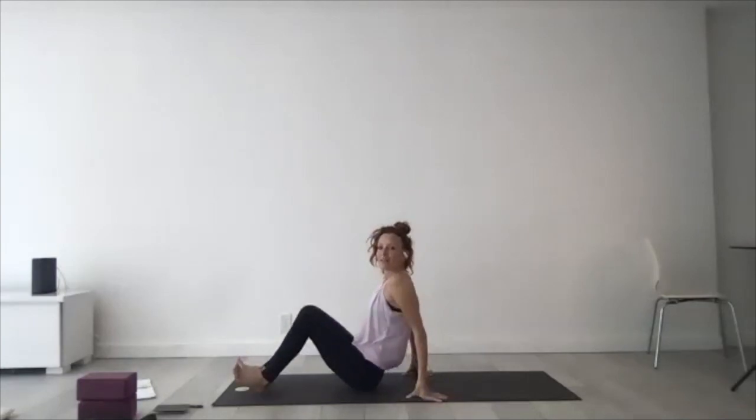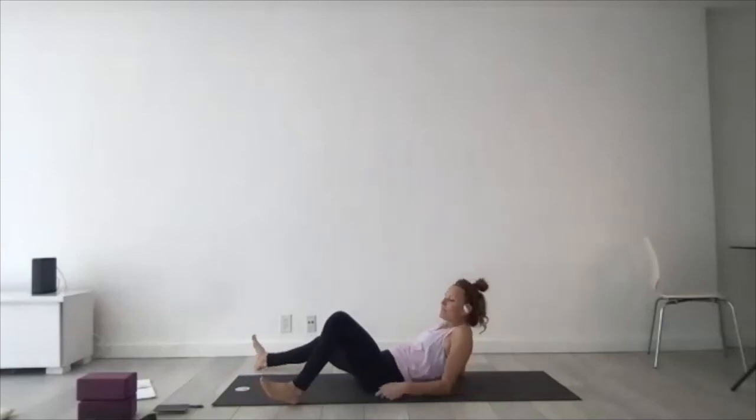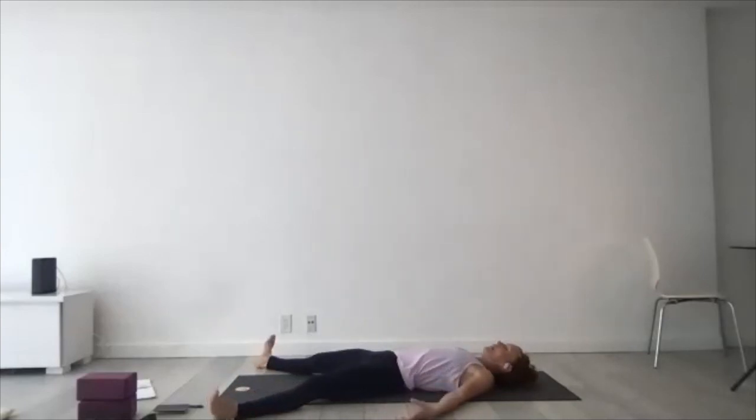I like to shift my hips to the middle of the mat, take my feet wide and my knees wide, drop down onto elbows and just make sure that my low back is cleared, meaning the tailbone stretches forward. And then as you're ready, open up. Shavasana.